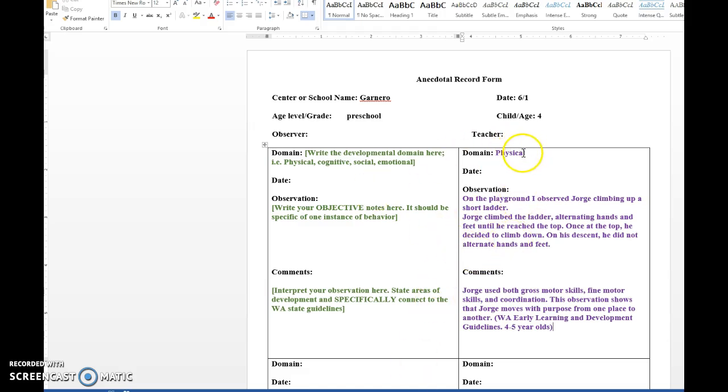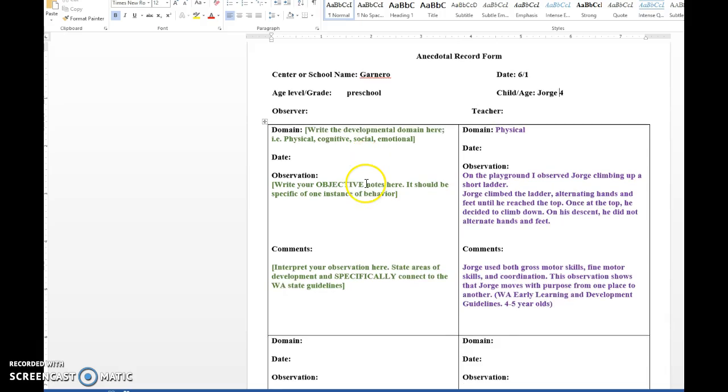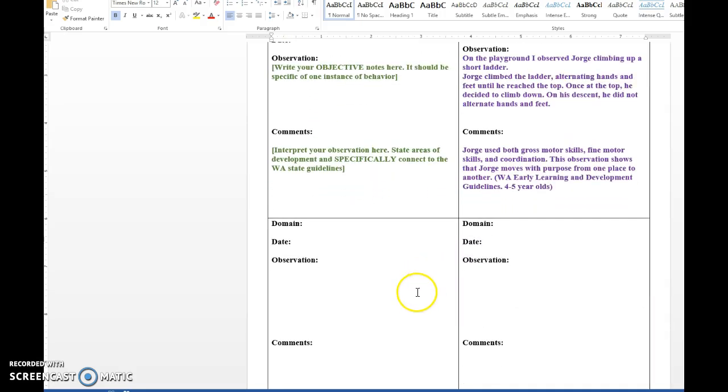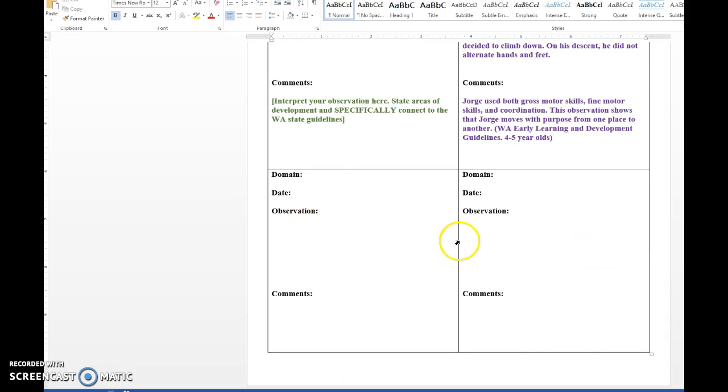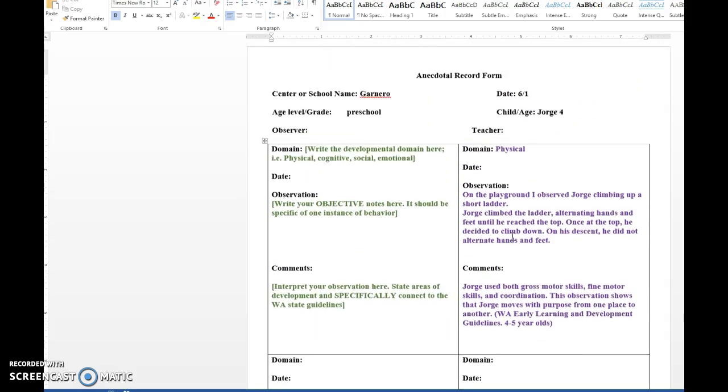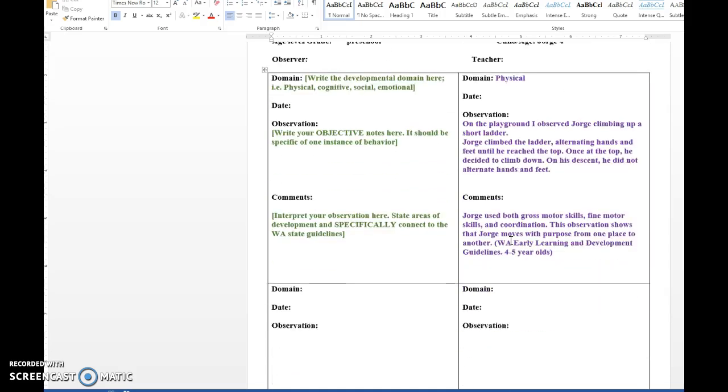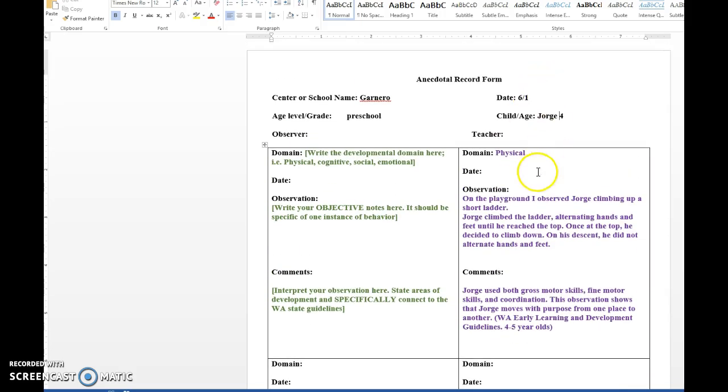And so you can do physical, you can do cognitive, you can even do social development if you have read ahead in that chapter. You can pick any domain you want, but know that here's the kid you're going to do. So let's say this is the one we're doing for Jorge. And all four of these quadrants, 1, 2, 3, 4, are all going to be about Jorge, all four of them. And then I'm going to get a second sheet and fill this out again for a different kid. So two of these things, two separate kids, two separate sheets. That's what you hand in. So 8 of these quadrants total should be filled out, 4 for each kid.